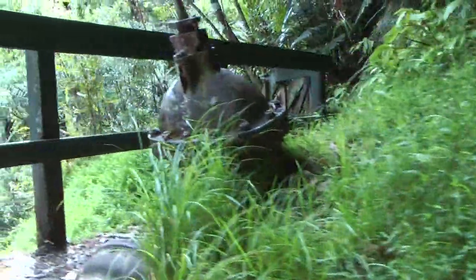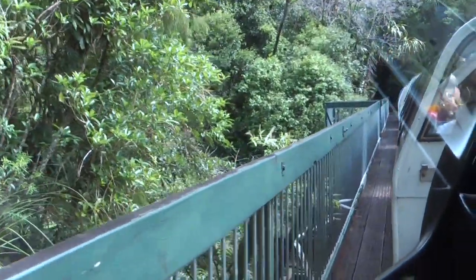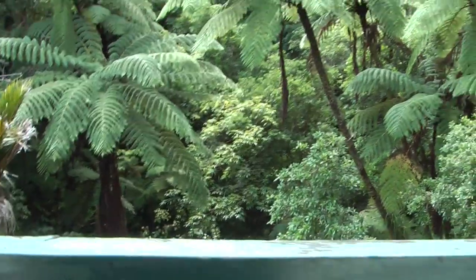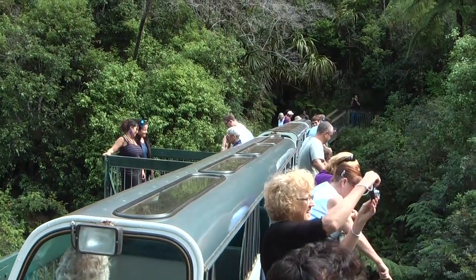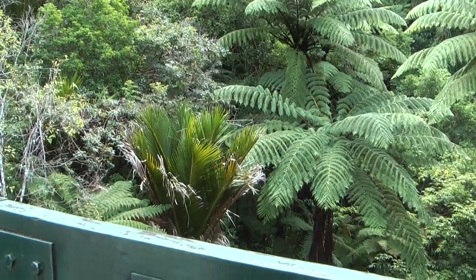Inside of our compartment and we look to the middle of that valley there, we can see a large tree. Now, where that large tree is, this is where our small wooden dam was located. Now, the small wooden dam used to supplement the reservoir at Western Springs. 3 minutes, folks. We have to stop here to open the gate. The train stops for a few minutes at Quinn's Viaduct, providing time to take some photographs. 1,076 feet.